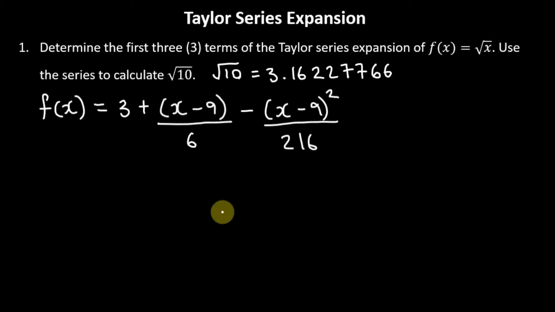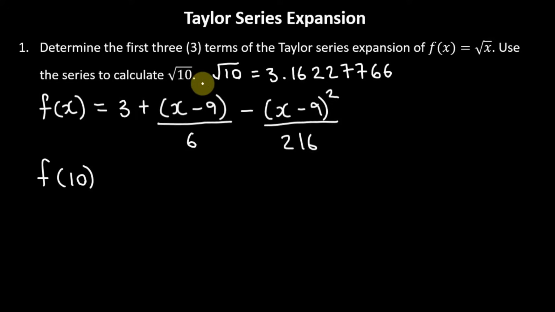So that's the value that the calculator gives us, and we're saying that we won't get that exact value, but we should be getting something very, very close. All right. So let us go ahead and see if the Taylor series expansion actually works. So here we have f of 10. So our x value would be 10 here because this series is an expansion of the function f of x is equal to the square root of x. All right. So we can use it to find square roots.